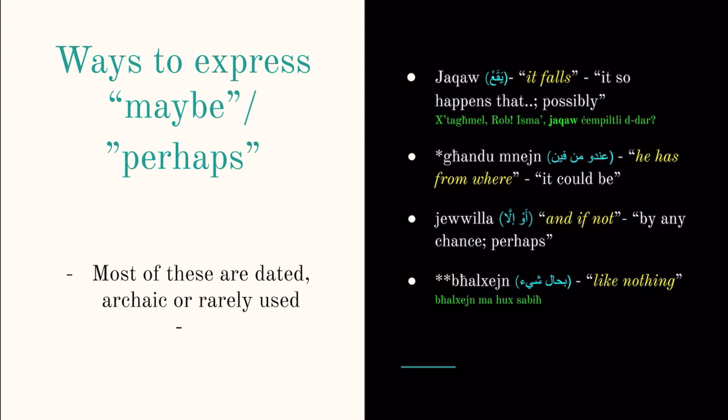And then the last one, I've seen this in an old dictionary. I believe it was in Giuseppe Barbara's dictionary. It literally means like nothing. This is another one of those things, I have no idea where this came from. Maltese has a lot of expressions with Baha'u, like dot shen. It's another word that I'll go over in a future episode. But there's also a lot of different expressions and conjunctions that use Baha'u and they write them as one word. So an example sentence below is Baha'u sheen ma'ush sabi. This means or maybe it's not pretty, something like that. Sabi is a uniquely Maltese word that means beautiful. I think most Arabic dialects use this as mornings from sabah. Maltese doesn't have the same word. They say sabha, which means like dawn when the sun is coming up, but it doesn't mean morning. Maybe in the older form Maltese it does.